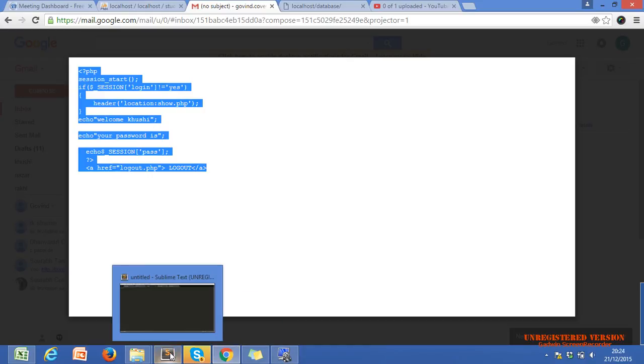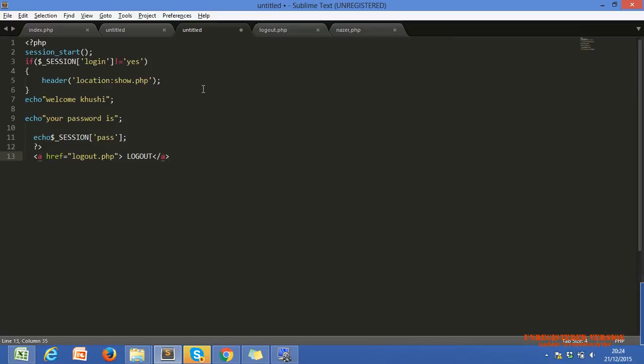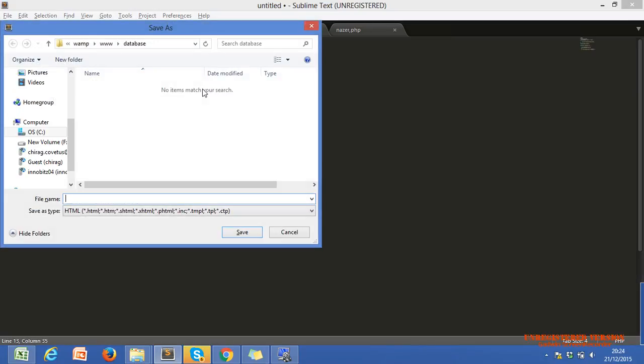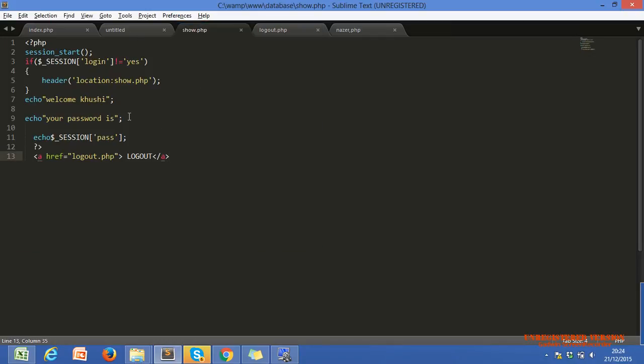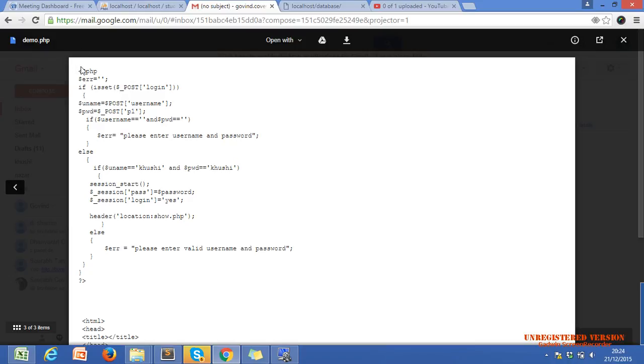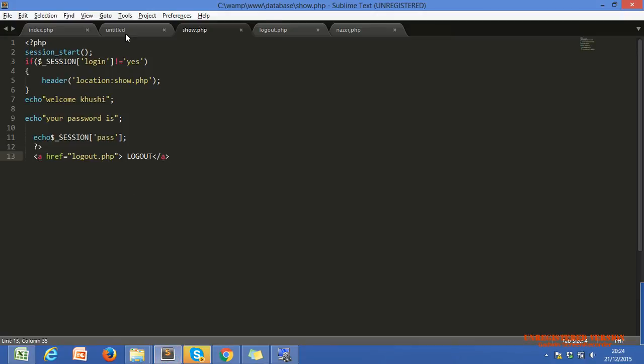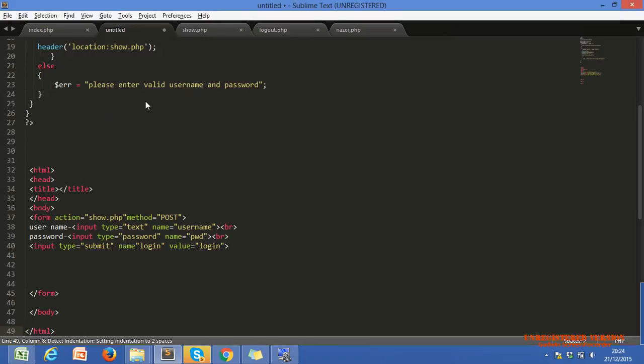Okay, let's see. Here is the, just saving all of these. Show.php. Okay, now our third page, or you can see the first page, demo.php.